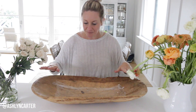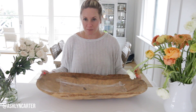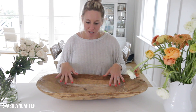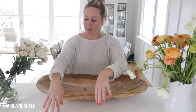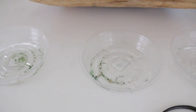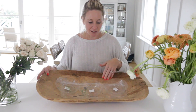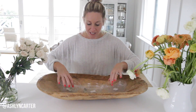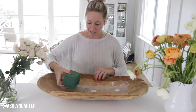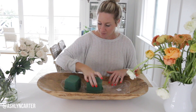I'm going to use my bread bowl today — I found this on Etsy, you can find them in a lot of different places. Magnolia from Hearth and Hand at Target had these a while back. I think it's beautiful. I'm going to be using Oasis foam in three small plastic trivets to protect my bread bowl. I lined it with a little bit of plastic wrap just to keep it water safe. I've had my Oasis soaking — this was one brick that I cut into three pieces — and I'm going to be putting that into each one.